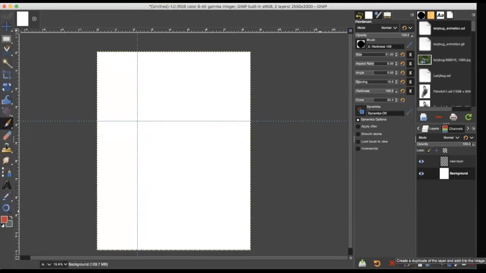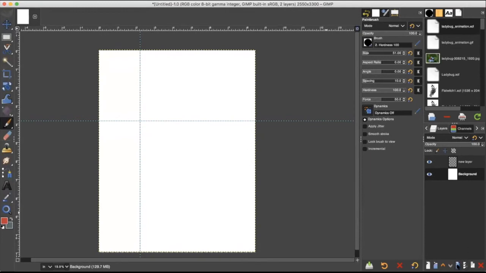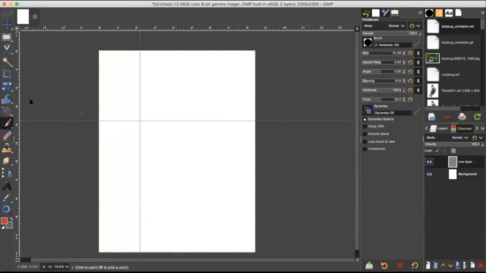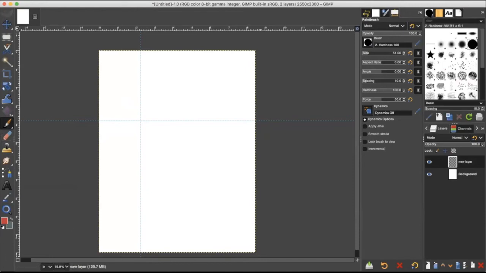If I wanted to create a duplicate of the layer, a lot of times you want to have a duplicate of your background layer or your background image in case something happens, you'll still have the original to work with. And here's the icon for merging layers. If I wanted to merge these two layers together, let's say I wanted to create, let's use a paintbrush, and we have the color red selected, and I'm picking a brush. Let's do a star. Let's make the star really, really big. Let's see how big this goes. That's a pretty big star. So I click on that.